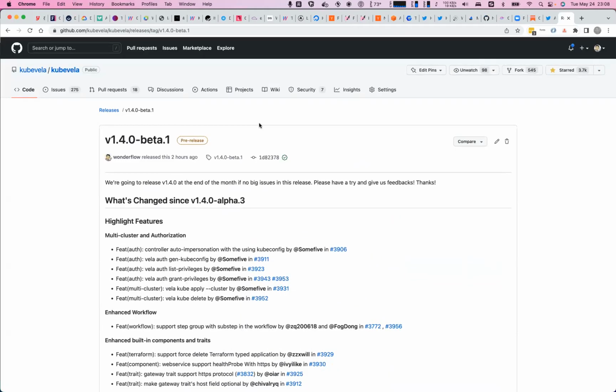We have just released the 1.4 beta 1 release, and I think if there are no big issues, we will release the formal 1.4 release at the end of this month. We have already released 3 alpha releases, and this release note won't cover features released in those 3.